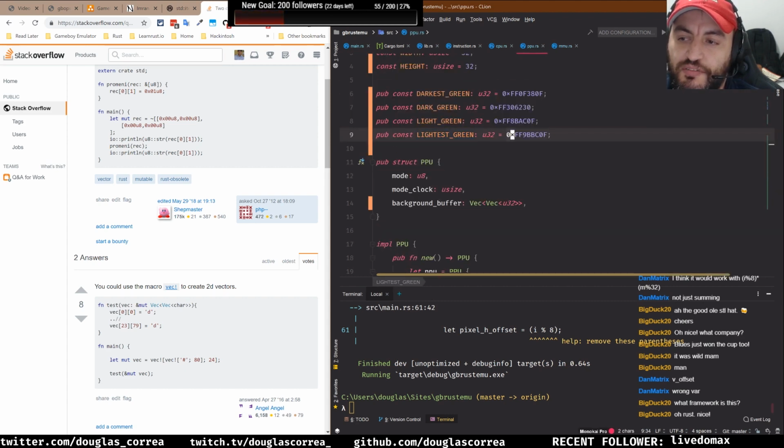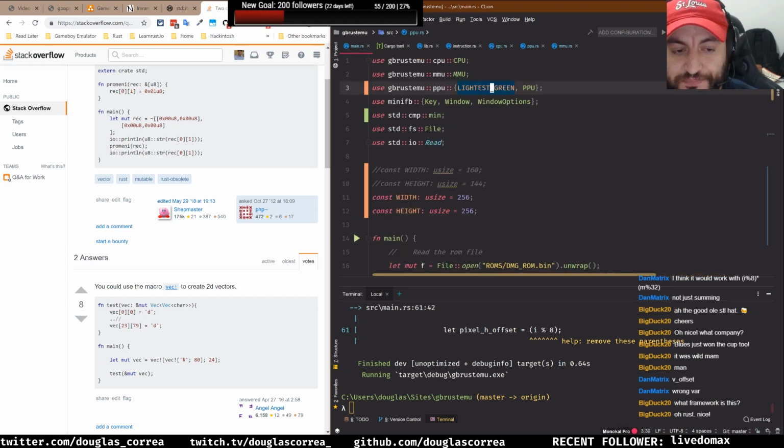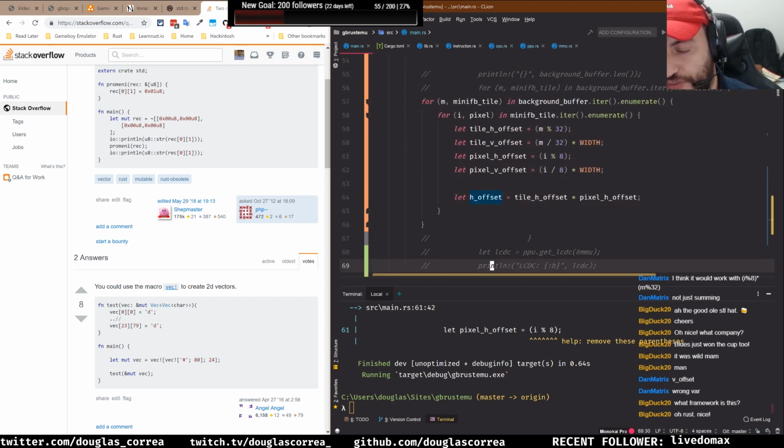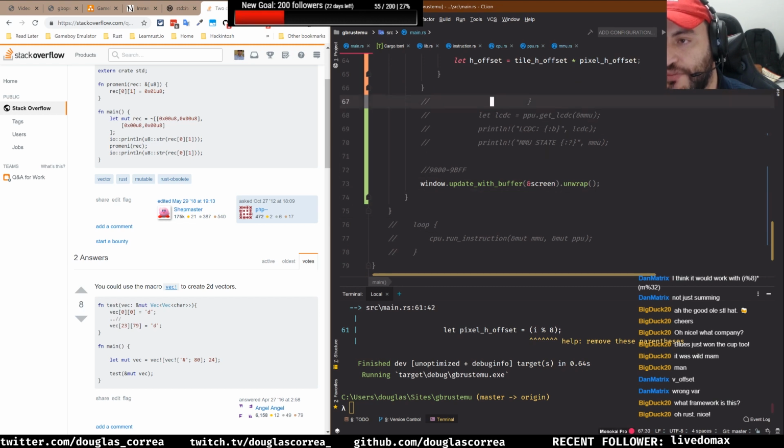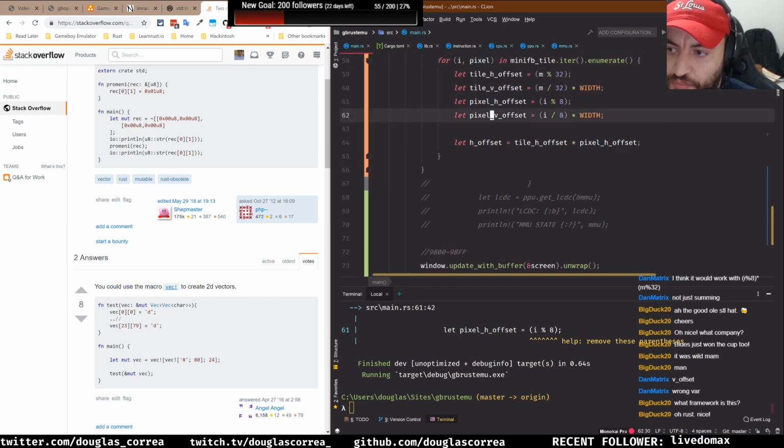It's a vector of 256 per 256 colors like this, and that's it. We need to put that, and we are putting that from the DMG, from the ROM of a Game Boy game.